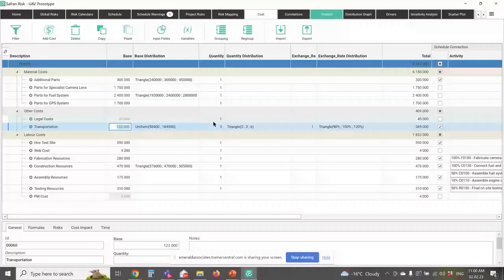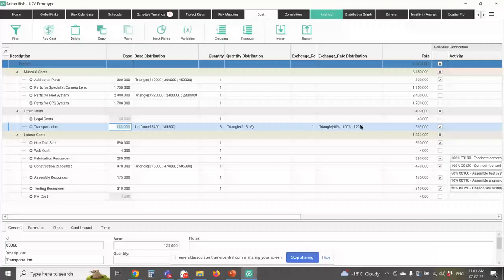And I can say I'm assuming I need 3 shipments. But I could also say, well, I'm not entirely sure about that either. So I could maybe need as few as 2 or as many as 6 shipments. And then I could also put in there that my shipments have to be paid for in, say, euros, because all these shipping companies are European, and I'm working in US dollars. So there's a chance that my exchange rate that I'm assuming is going to be 1-to-1 actually won't turn out to be that way. So maybe it could be between 90 cents and $1.20. So again, I can build all of these uncertainties in here, and the system will take all of them into account.